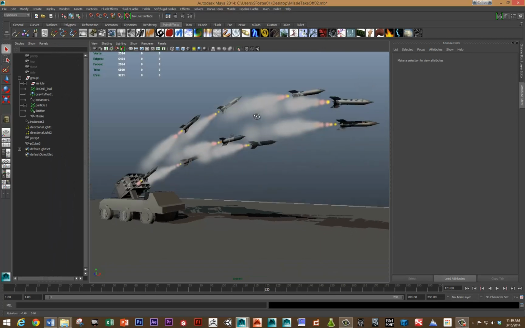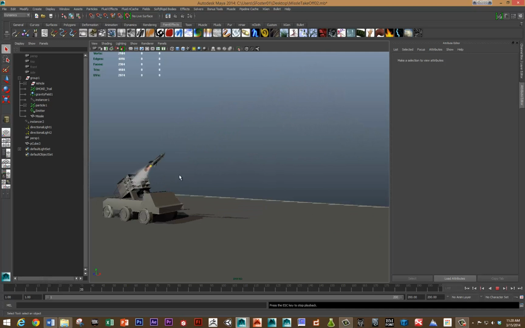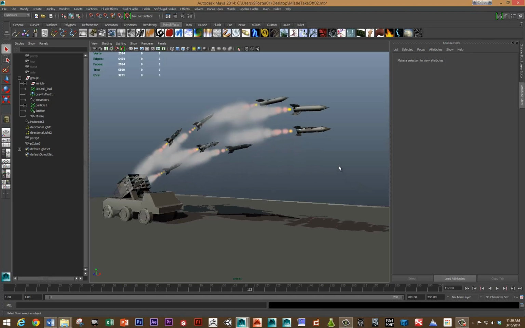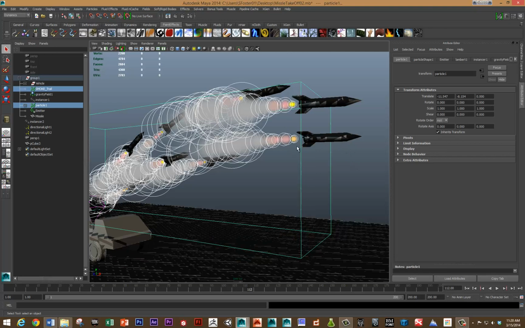And you can see this is the final output. We've got a volume emitter that's kicking out a bunch of particles from a rocket battery. The goal is that we've got an instanced missile particle, and each instanced missile particle kicks out a secondary particle system. As the secondary particle system is emitted, it is fiery red glowing, and then that glow dissipates. In addition to the glow transforming, it transforms in color to gray, and the opacity gets greater over time as the particle ages. And finally, as the particle smoke emits, it grows as it dissipates.